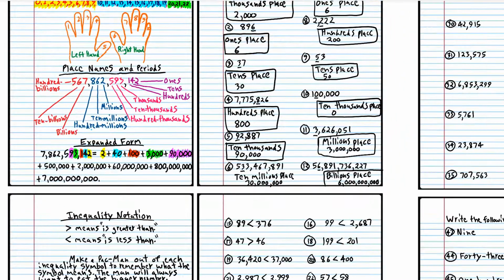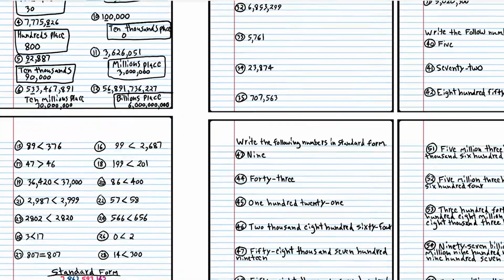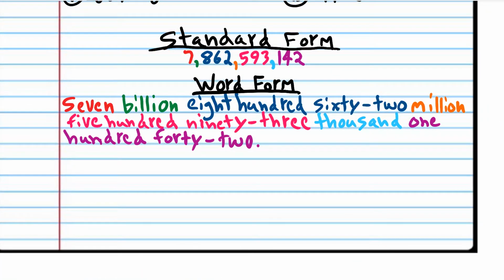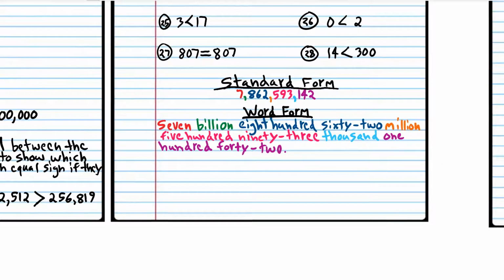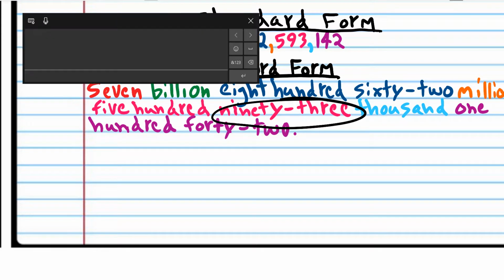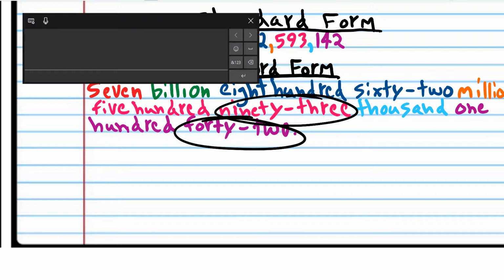And again, this is not an English course, so I'm not going to teach you how to spell the words and all that type of stuff. But we're going to get some practice with converting from standard form to word form and word form to standard form and so on and so forth. Now, notice when you write a 2-digit number, for example, 93, you always put a hyphen in between the two numbers. 42, 93, 62. You always put a hyphen in between those numbers.